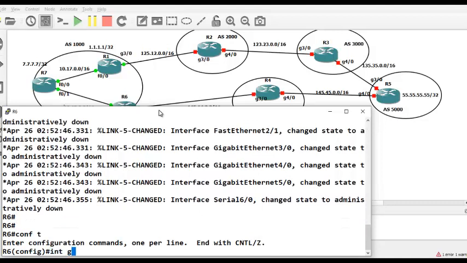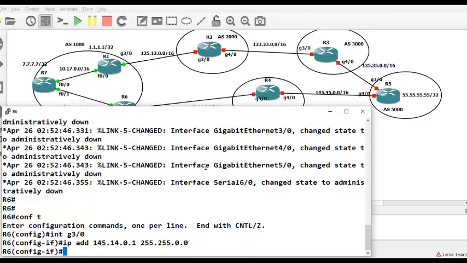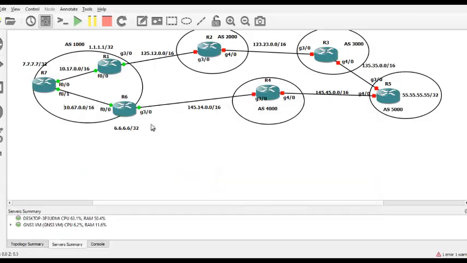Interface G3/0, IP address is this, 255.255.0.0. See? This interface IP is what I just finished configuring. /16.